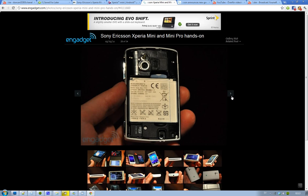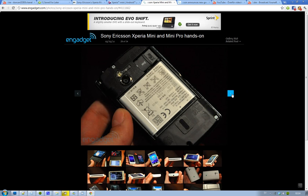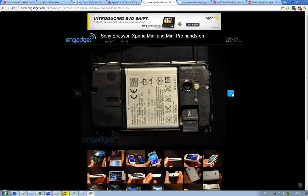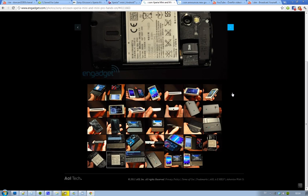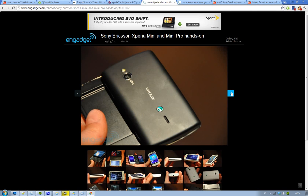Here you can obviously see the internal stuff. You have a little battery there, you have your SIM card there, and then there's what could be the SD card. This is MicroSD technology — you can see that they have a 2GB card there, so good thing that they're supporting that. I'm not quite sure what the internal memory is on this device, but I don't think it's bigger than 1GB. Definitely, the Xperia Mini looks so much better on the back comparing to the Mini Pro.